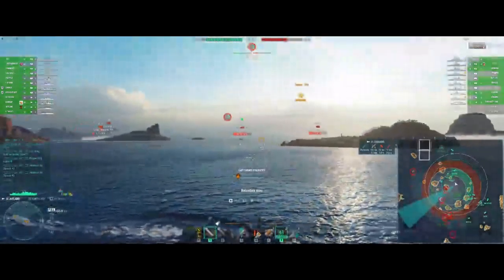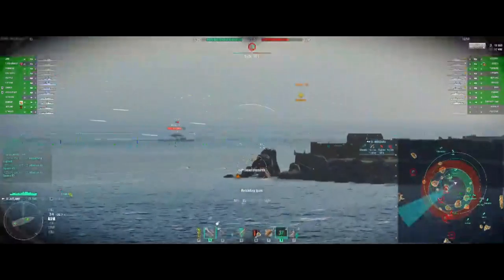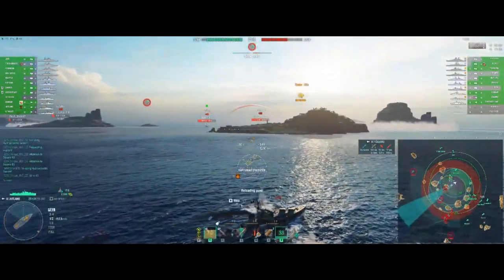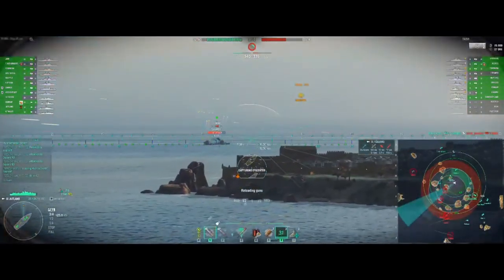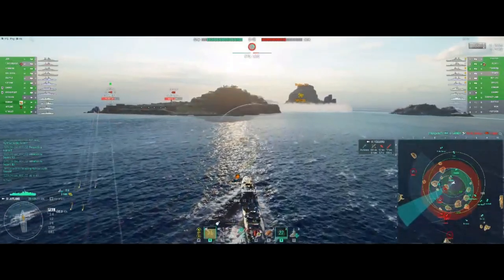Every time you've gotten closer, what's happened? You've died. So let's play around your concealment range. Let's try to take fights at around 6 kilometers. Not 4, not 3, not 5, 6 kilometers. That's where we're trying to take fights. Your ship has a 5.7 detection radius. That's what you want to use.